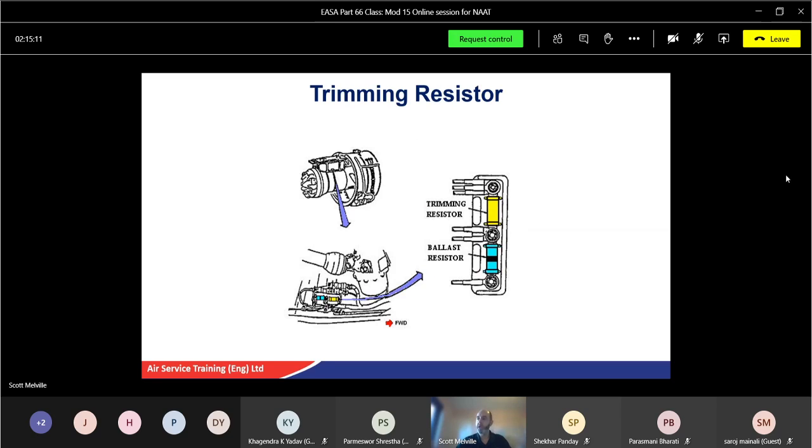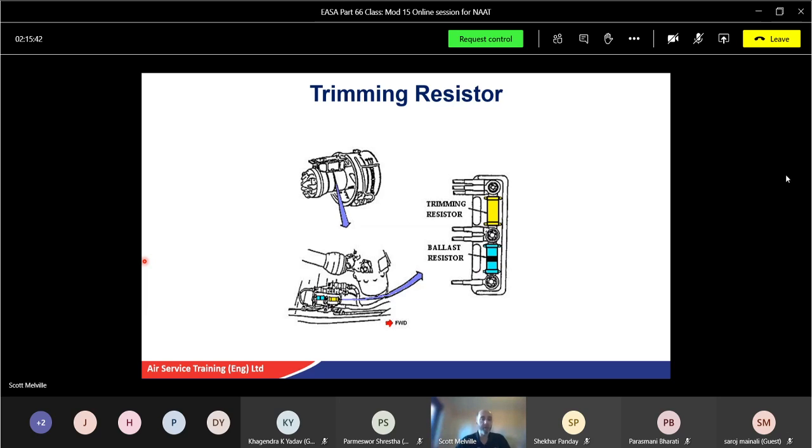Next one is a trimming resistor. Again, indicators and controls are made to be size standard. Now, the trim resistor allows for discrepancies within the materials of the components of that system. And what I mean by that is every engine will have wires that go around to thermocouples. They will have all the same type of thermocouples or the same set of power system. So you think in theory it should be the same. But what changes? Well, metal changes with age.